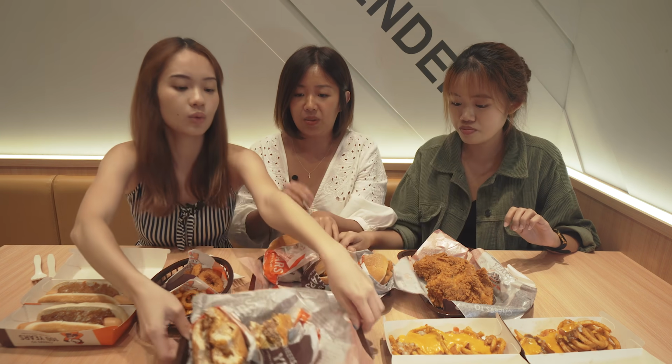Okay, now we're gonna try the more classic burgers. The ones before that are the zhng up ones. It has three. 1, 2, 3. Grab the one that we want to try, okay? Yay. No thinking. 1, 2, 3. I want the fish. I like chicken again. Yeah, she didn't like the chicken one. Okay, la, Anna.